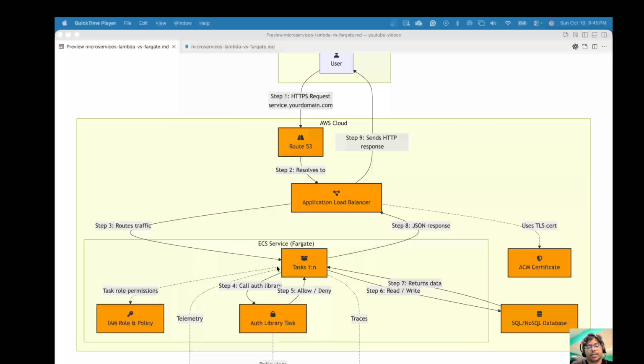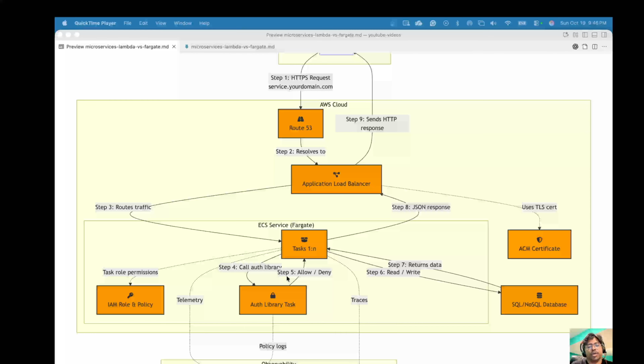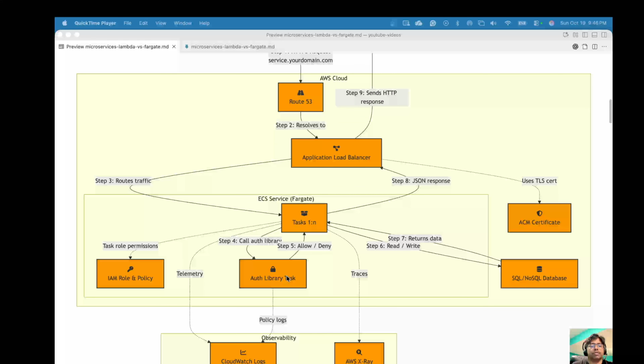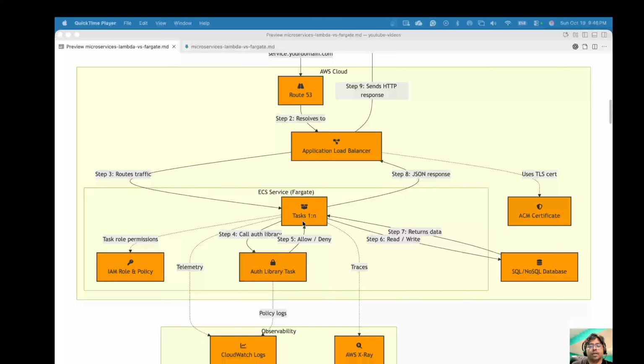And then these tasks are again using IAM roles and policies to perform any kind of invocation that they need, whether they are talking to one service or many services. All of those have to be defined by the policy and assigned to the task so that they can make requests to databases where they need to have access. If we have to have something like a central task that can perform your token validation, your intent validation, again, you can host a library or a task like this, which is performing something that was done in a Lambda authorizer, similar to the API gateway setup.